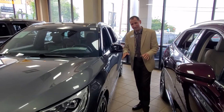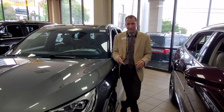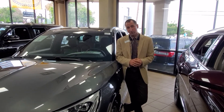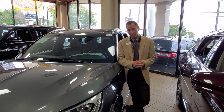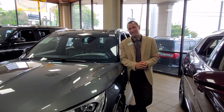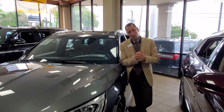One thing I love about this is a lot of EVs have been all about gas savings. And yes, it's going to save you a little bit of gas, but this is all about performance with Lincoln. You go from 400 horsepower and 415 pound-feet of torque, and then when you do the Grand Touring, you go to nearly 500 horsepower and 630 pound-feet of torque. This thing is like a rocket.